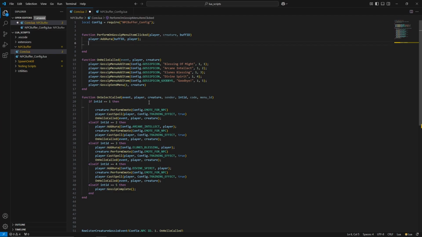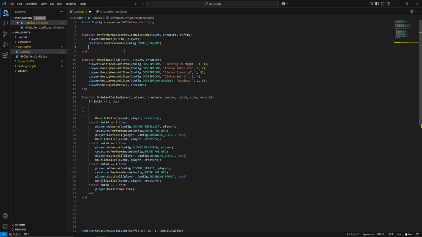So let's continue writing. We want to cut this creature performing emote. Since the emote is the same every time, we want to just say config.emote for NPC. We keep it like that. Next, we want the spell.